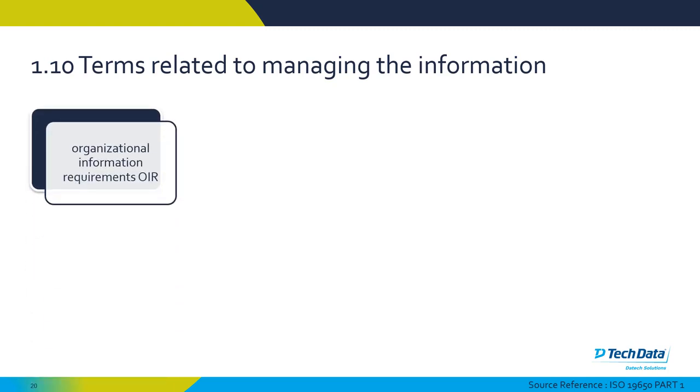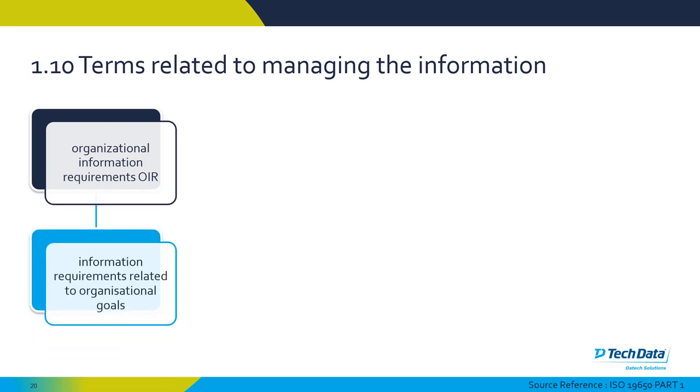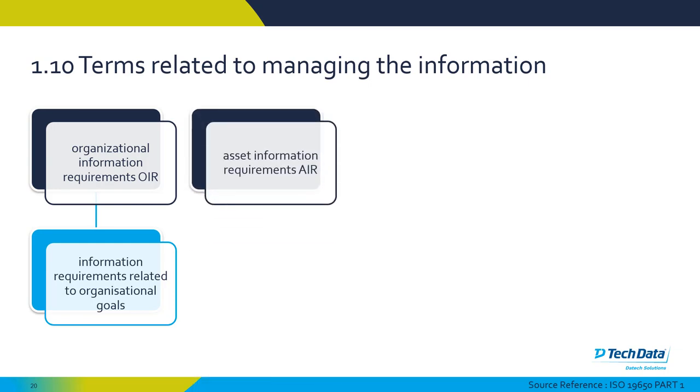Some other terms related to managing information: you'll come across an OIR, Organizational Information Requirements. This relates to the company or the employer or the client, and what their goals are with the project, if they want to capture all the installation information. This will be included in a document called an OIR, and this is at quite a high level. An OIR just informs of their company goals and their intent of the project, and if that includes BIM, then all the better, and their reasons for using BIM.